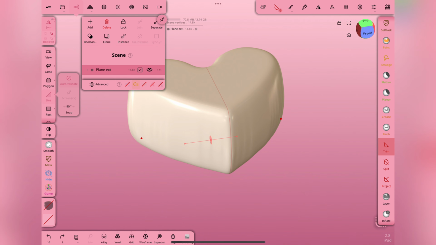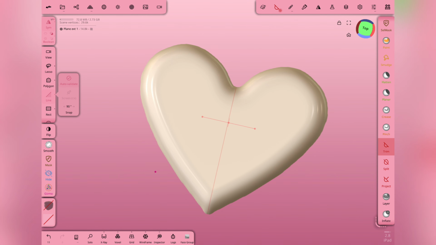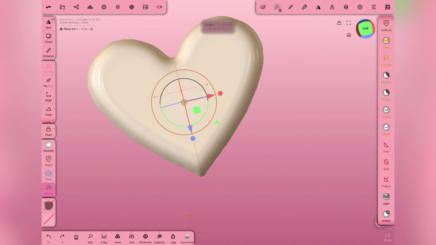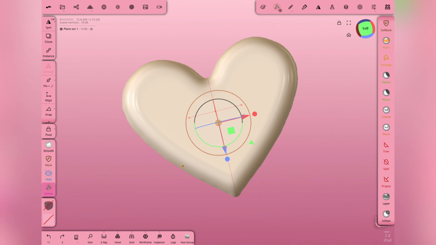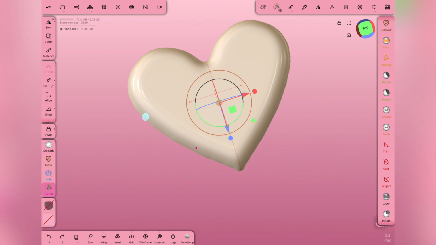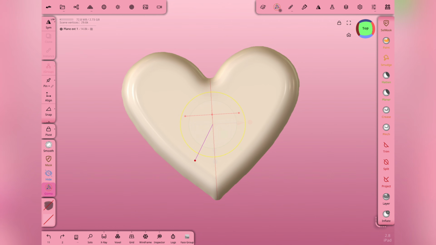Let's duplicate this by hitting the layer, making sure it's selected, and then hitting clone. From here, I'm going to use my gizmo tool to make it larger. It's this little button right here that looks like a bunch of circles. And all I'm going to do is drag this outer circle. You see this red outer circle up here, hold that and drag it outwards to make it bigger. You'll know it's selected if it's highlighted, and go like this.